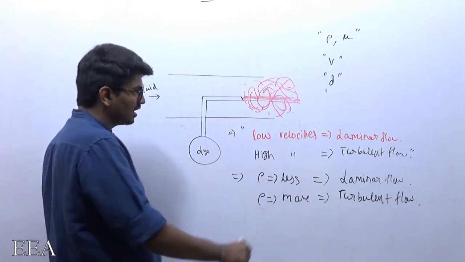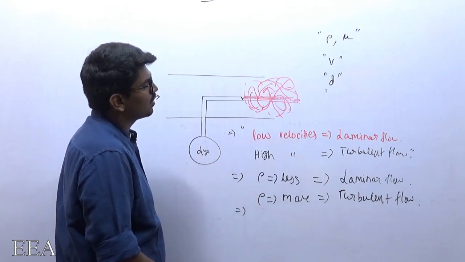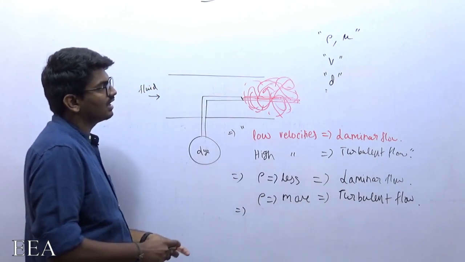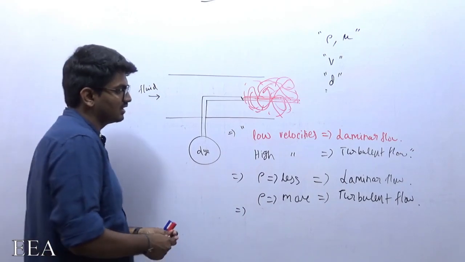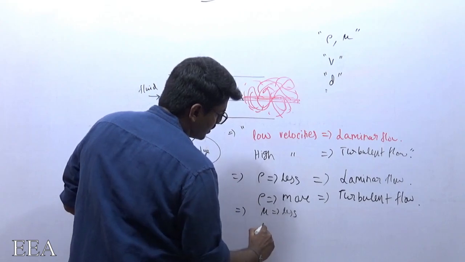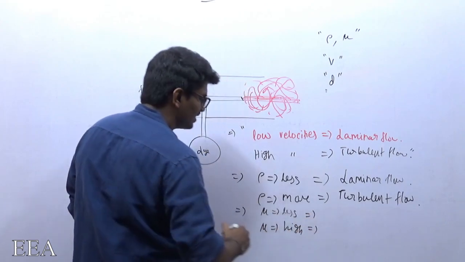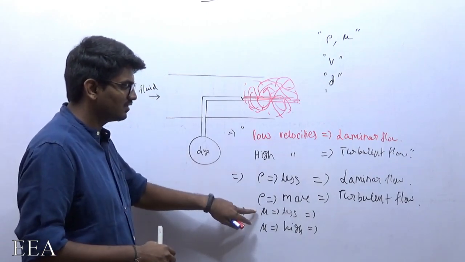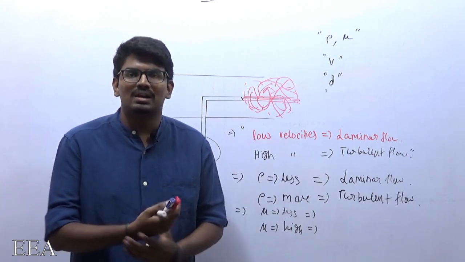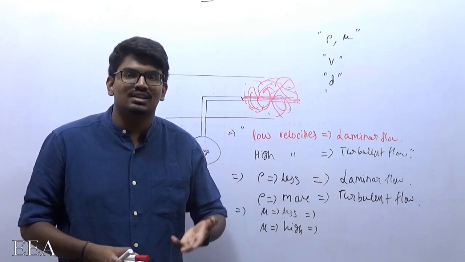So this is the first experiment, which I did using low velocity and high velocity, then low density and high density. Now I am going to do the same experiment by taking a fluid which has lesser viscosity, and also with a higher viscosity fluid. Now just think about this. If the viscosity is less, what will happen? If it is less viscous, resistance is less.